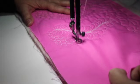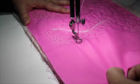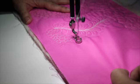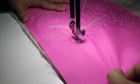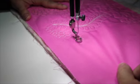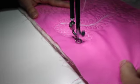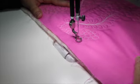The other thing I found with free motion quilting, I found that I was trying to go too fast right from the get-go. I found that if I slowed my speed down a bit, even though my stitches weren't particularly even, I was getting better shapes. So if you're having trouble, slow your speed down and see how you go with a slower speed on your machine. It just gives you more thinking time. If you're going super fast, you kind of need to know exactly where you're going.